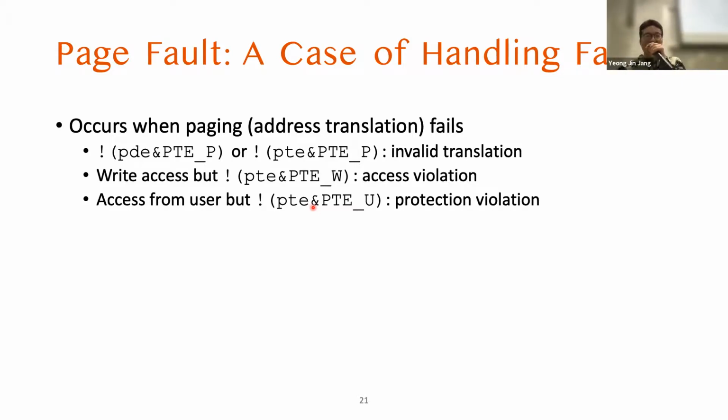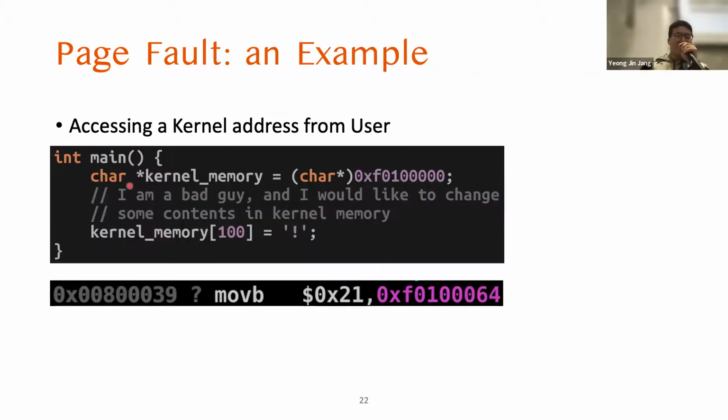So the example of the page fault is this: this is a user program in JAWS, and then we just put the kernel address. The address starts with F, and that will directly access the physical memory 10000 as a direct mapping. And then those page table entries are all marked with PTU as 0. So if we attempt to make a write access on that memory, that should be prohibited.